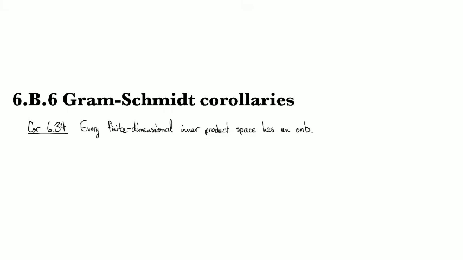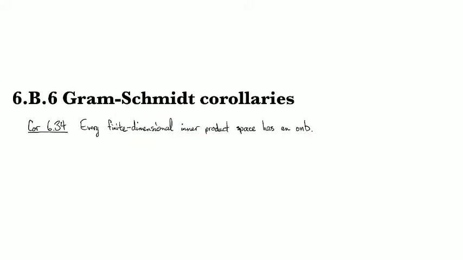And now we have a couple of easy corollaries of the Gram Schmidt procedure, or corollaries if you're feeling British. It turns out that the Gram Schmidt procedure is actually more of a theoretical tool than something that's actually computational. So one of the main applications is just to use it to point out that every finite dimensional inner product space has an orthonormal basis. Just the basic existence result. And this is super straightforward because it's just combining some things we've already seen.